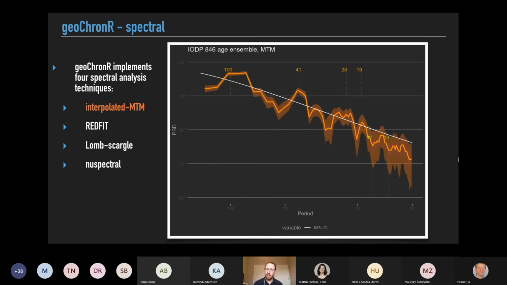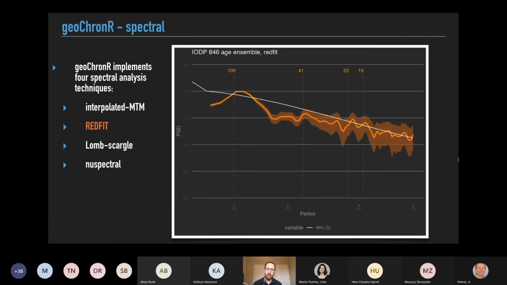Okay. So here we see, again, what you'd expect. Irrespective of age uncertainty, we see the key periodicities that you'd expect popping up above the confidence level, which is great. Then compare the same result to what you get if you use RedFit, where it's actually a little bit fuzzier, and you see in general a flatter spectral slope. This is not uncommon with RedFit. One of the compromises with being able to handle unevenly spaced data is it tends to flatten out and smooth out the spectra a bit.